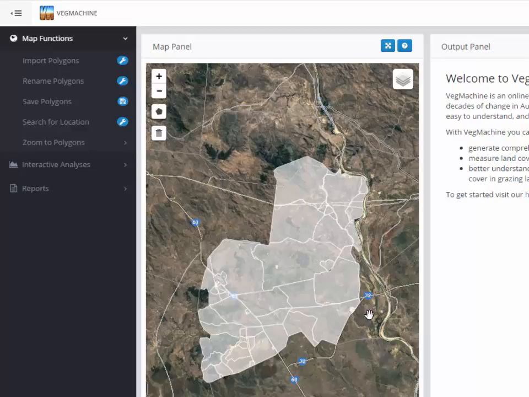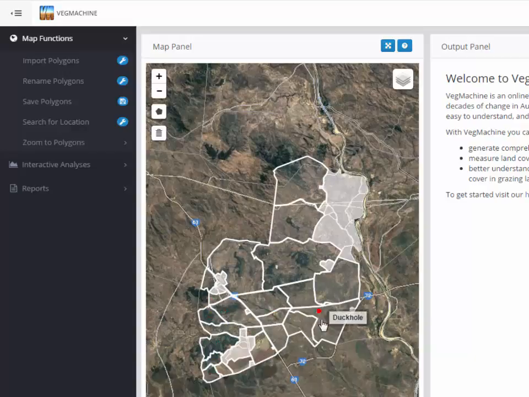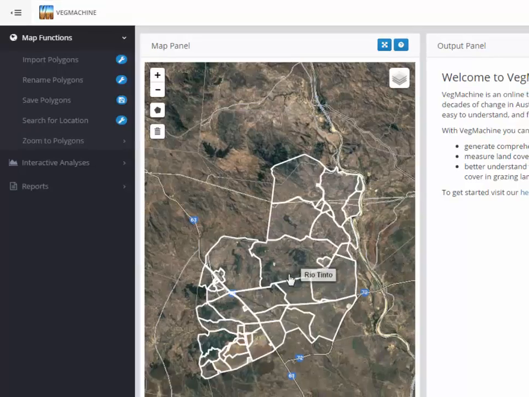A second thing to note is that your paddocks are probably all white. White paddocks are unselected paddocks. If you want any paddock to be included in your VegMachine Forage report, you need to select it by clicking on it. You can see as I do this now, selected paddocks become transparent. And I want all my major paddocks included in my report, so I'm going to select all of them now with the help of a little fast forward magic. And with all my paddocks selected, I can now request my report.